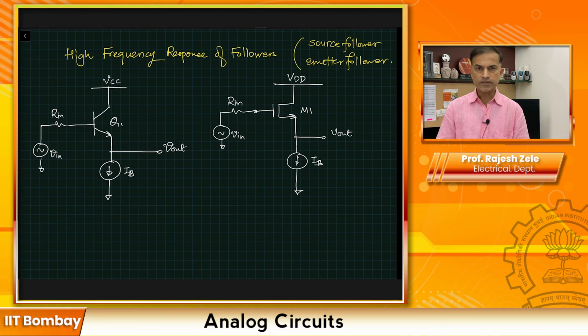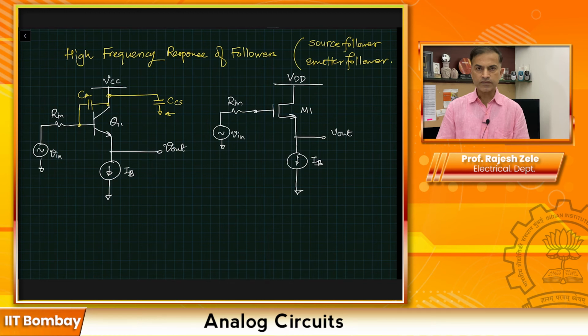Now we will add the capacitances, C mu. In this case, we will not add the CCS. I would like you to think about why I am not adding it. The reason is that one end of the capacitance CCS is already connected to ground, and the other end is connected to VCC. So when we do the AC analysis, this CCS capacitance will be grounded on both sides, so it will not participate in the evaluation of the transistor. This is the key point you have to remember when you are doing the analysis.